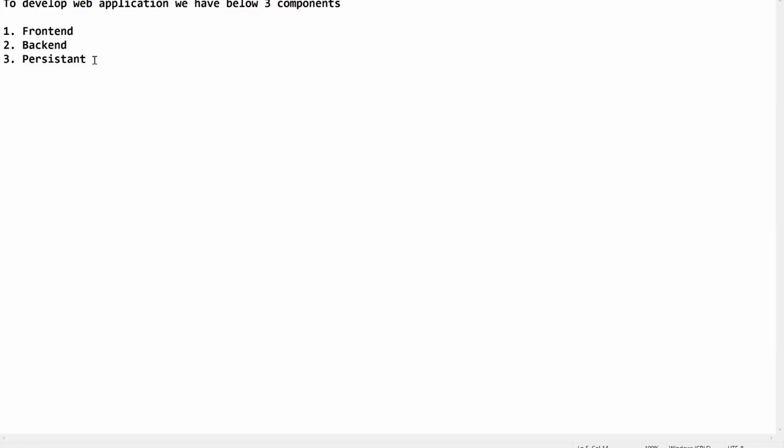Now, if you want to develop all these three components and deliver the project to the client, I want to develop these three components and deploy the project on the server. If you want to do these activities, what technology stacks do we require?